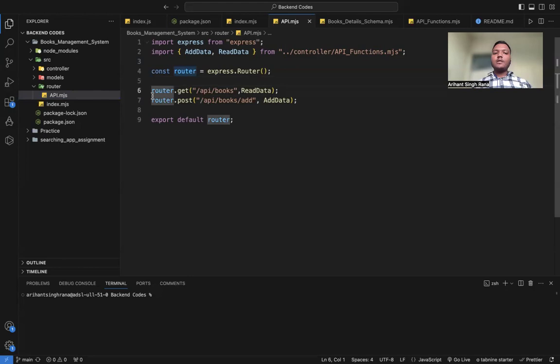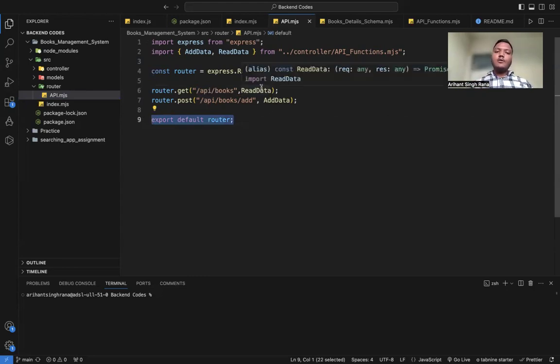The first API was our POST API. This is our POST API with the ending URL as /api/books/add. After that, this is the callback function. Then this is our GET API, which is defined as router.get with the endpoint /api/books. Whenever the user sends a request on this specific URL, the user would get all the printed data, all the details about the books. After that, I am simply exporting my router, which holds my collection of APIs.